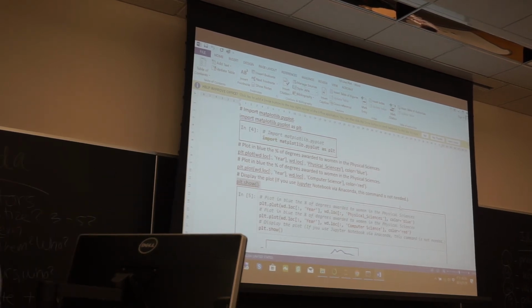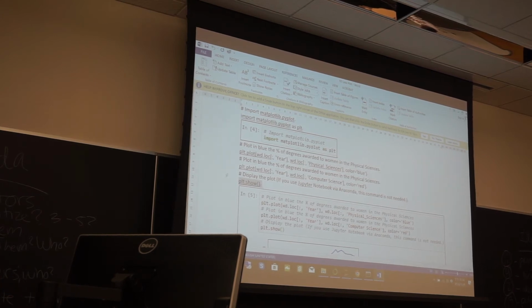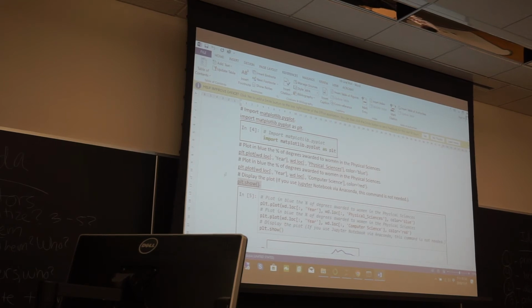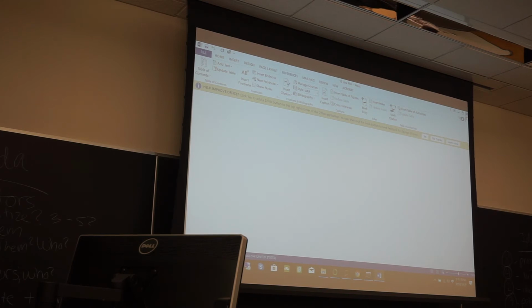I intentionally included this here, but I tried to remove it, and they still provide the plot. So that's why I say you don't need this. Normally when you are searching Python tutorials online, they tell you to include this, but that's not necessary for Jupyter Notebook.